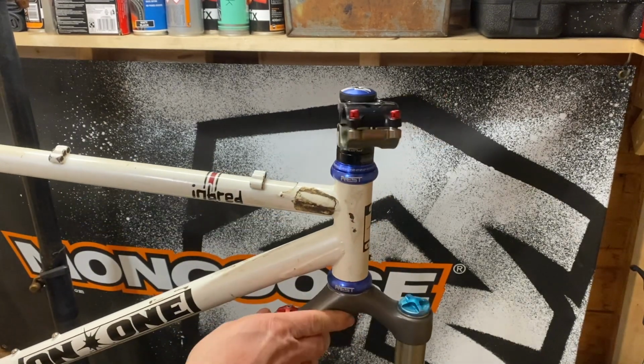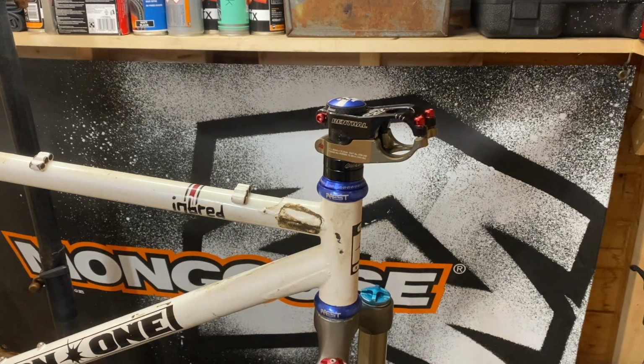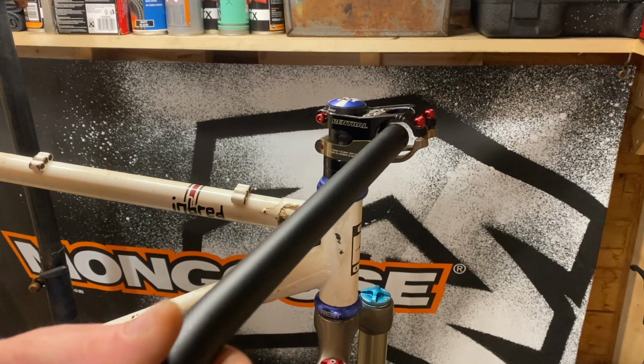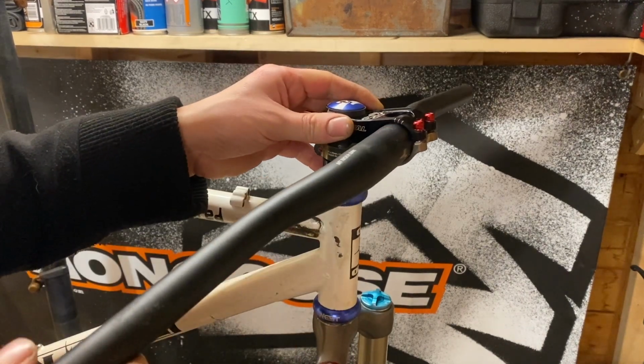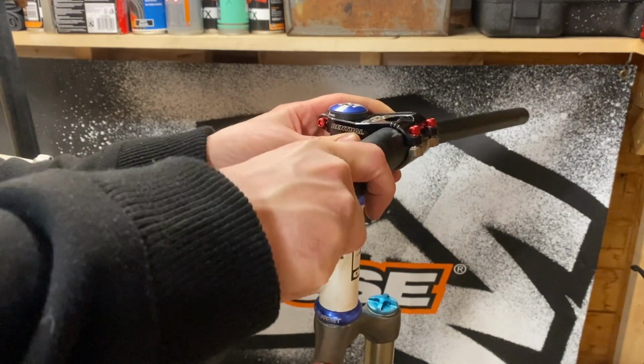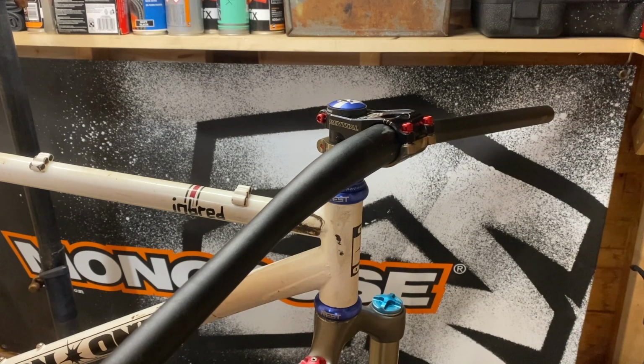Right, so that's that done. Let's put back in the handlebars as well. Where are the handlebars? They're over here.